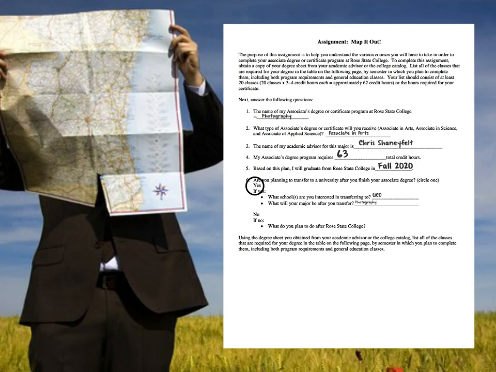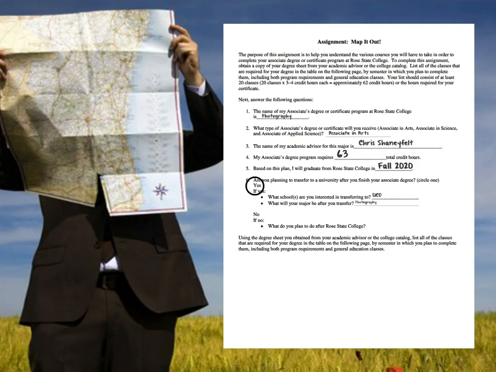They want to major in an associate's degree in photography. And that means that they'll be receiving an AA, that's an associate degree of arts. Some of you may be receiving an AS, an associate of science. And then you'll also need to record the name of your academic advisor. Those are pretty easy to find. Most of them are going to be on the first floor of whatever building your course majors are in.